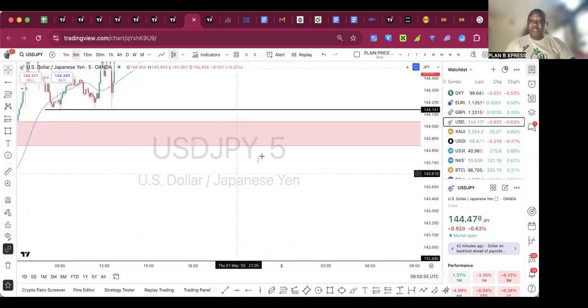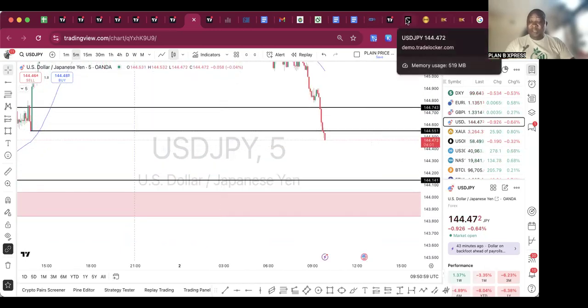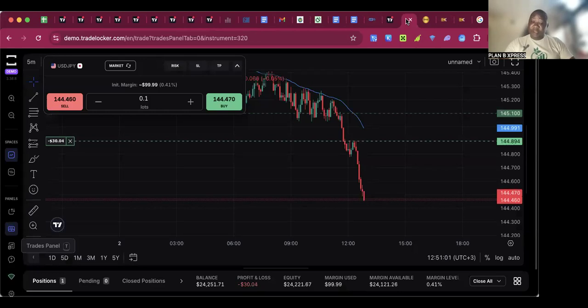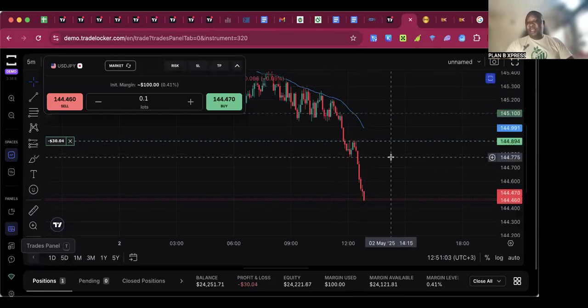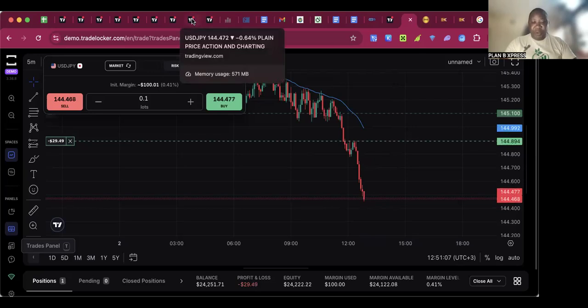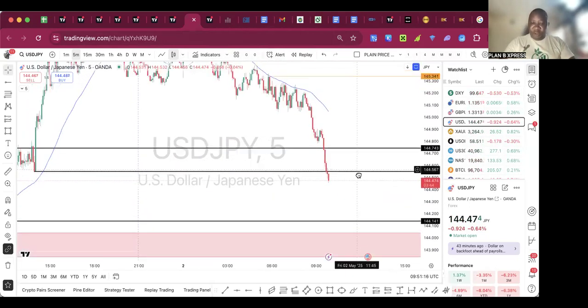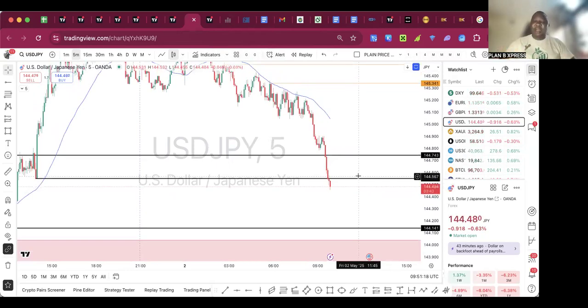So the market will continue to sell. We should be on $30 negative by now, or $30-something negative. $30, guys, right? This is not good. So that's why you're always under pressure. Oh my God, you enter. No. Take it easy. This thing is not difficult. You will complicate it. Trading is not difficult. We only complicate it. So write it down: trading is not difficult, we only complicate it.